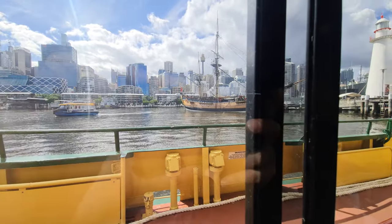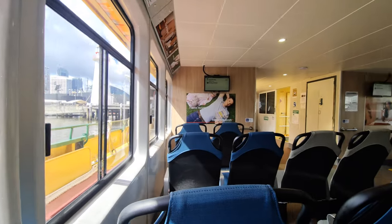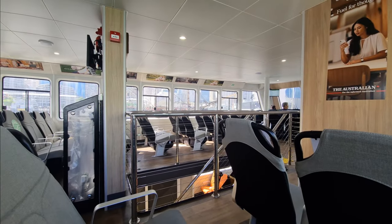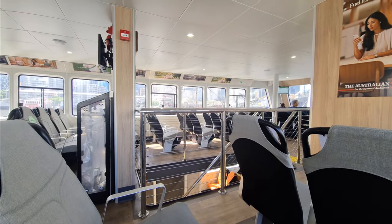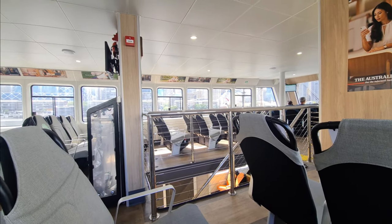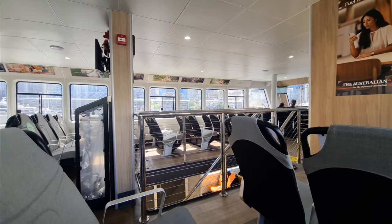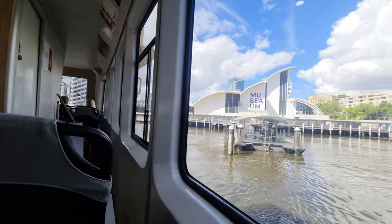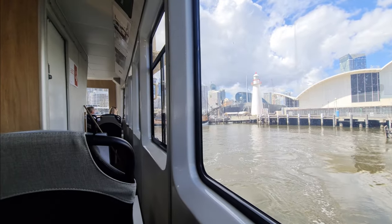Looking around the interior, the First Fleet class ferries have recently been refurbished, with new seats and fresh flooring, giving them a clean and tidy look, ready to take on the harbour for many years to come. With the earliest First Fleet class rapidly approaching 40, an interior refresh was a good move, with new high-back seats replacing the somewhat garish-looking red vinyl seats. And I reckon they do a pretty good job of making these vessels feel a little more contemporary.